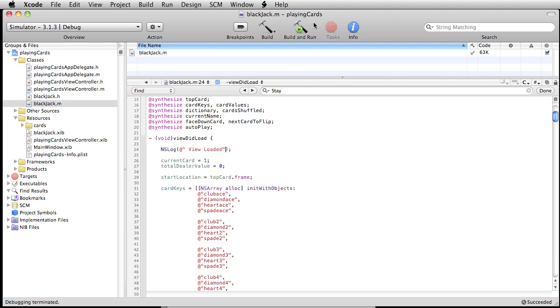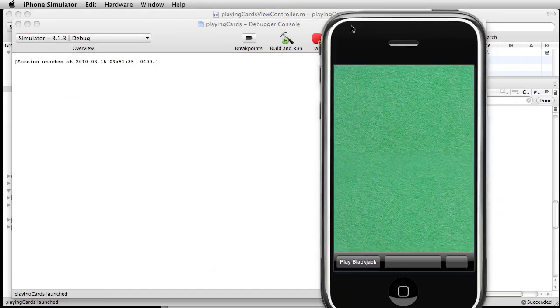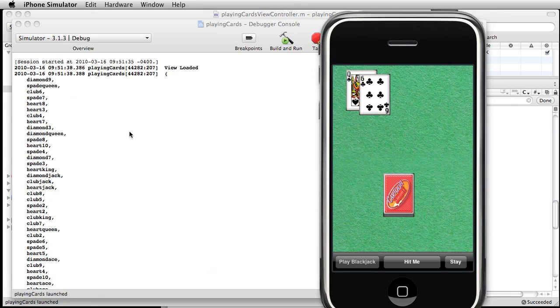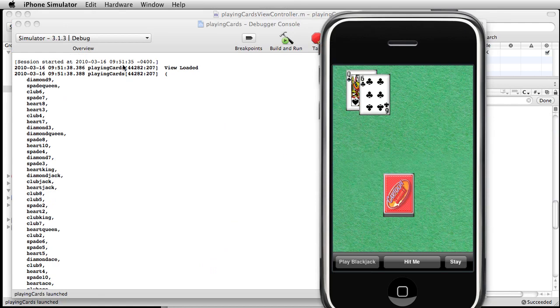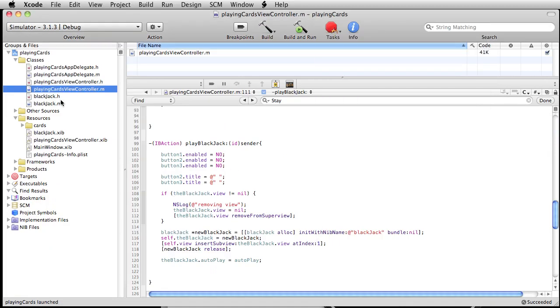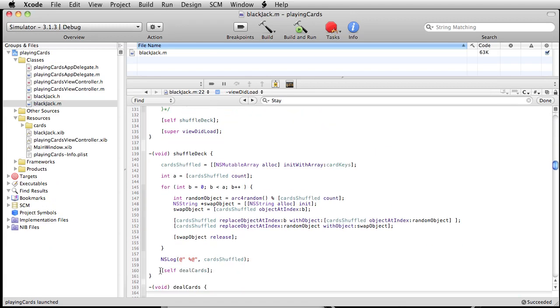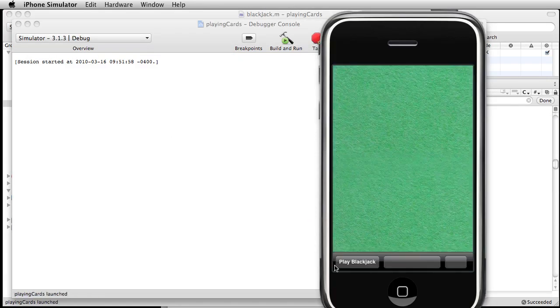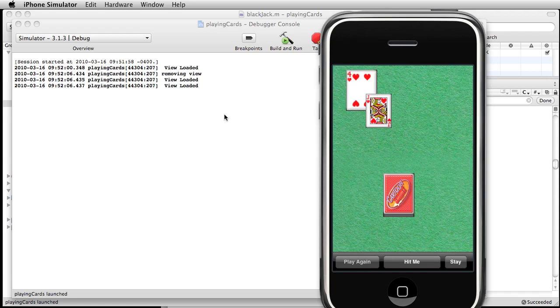And check this out. So I'm going to come back over here, I'm going to run it again. All right, play Blackjack. That gets loaded up. Oh, looks like I'm still somewhere in there outputting that dictionary. Let me just see where that is. Oh, there it is. Actually, it's the cards shuffled. Okay. So let's try this one more time. Play Blackjack. We see the view loaded once. All right, so I'm going to hit stay and then play again. And what is this about?